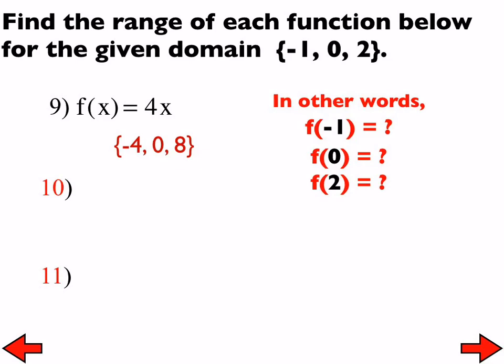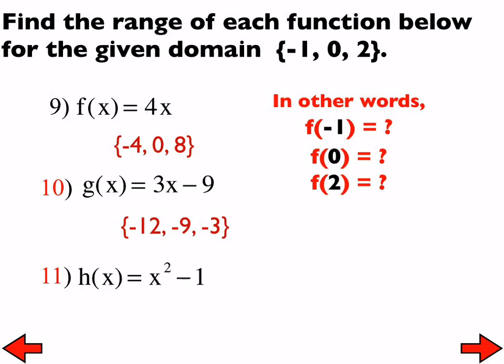So go ahead and quickly do number 10 and number 11. Number 10, the function is g of x equals 3x minus 9. So technically we're finding g of negative 1, g of 0, g of 2. And then when we write the answers in that format, we're typically supposed to write them in order from smallest to biggest. So if your answers weren't, it's because you didn't hear me when I was talking about number 9. We need to write them in order from smallest to biggest.